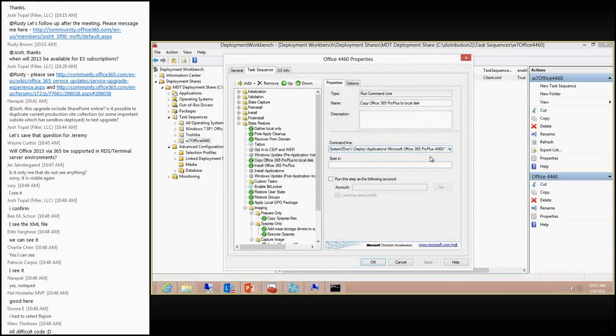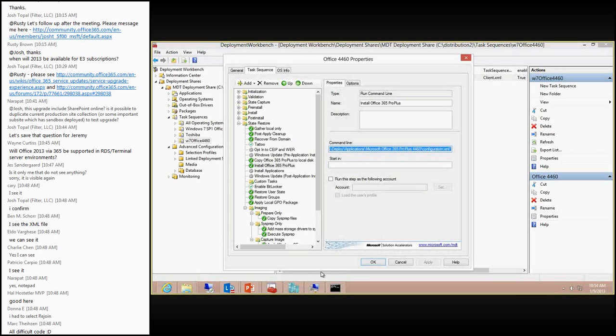For my xcopy command, it's going to copy everything with my /E option, and then after that, I'm going to install Office. So it's going to go from the same source, system drive deploy applications, and then read that configuration XML, using my setup command /configure and configuration XML. So I can't see all of that command line, unfortunately, but you get the idea. It's basically setup.exe /configure and then the location of the configuration XML that I have in the command line.